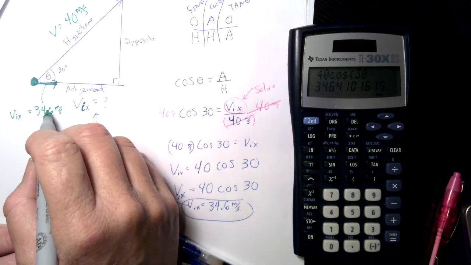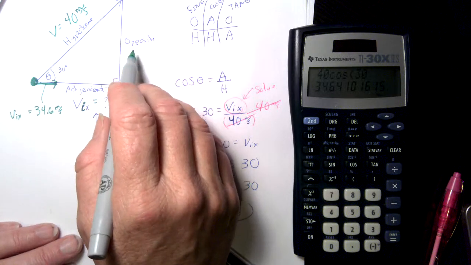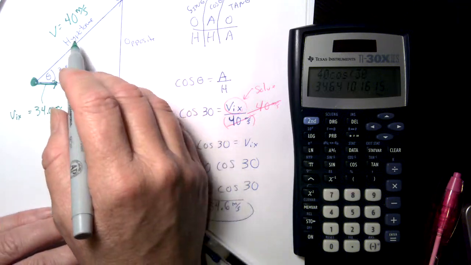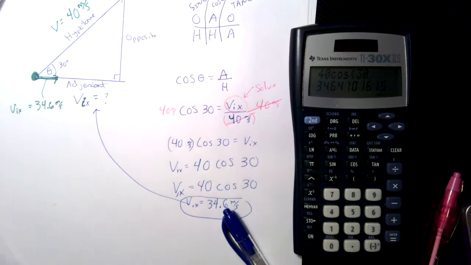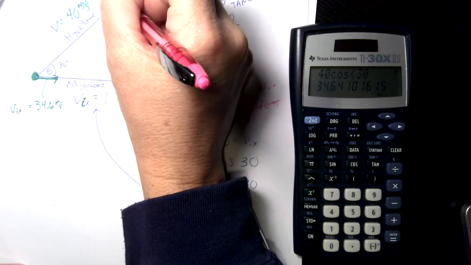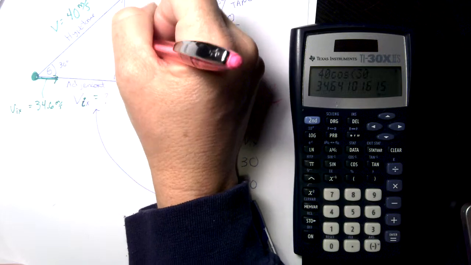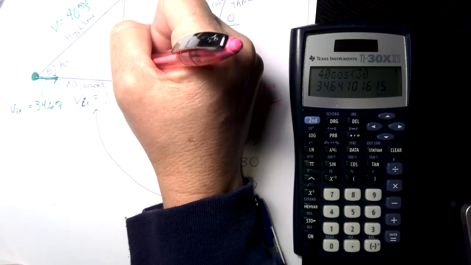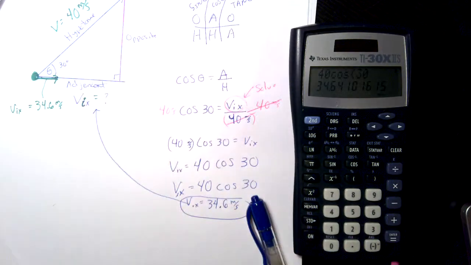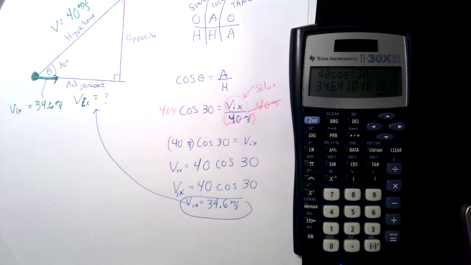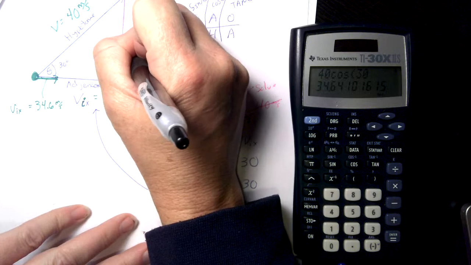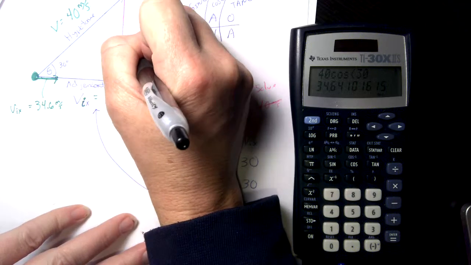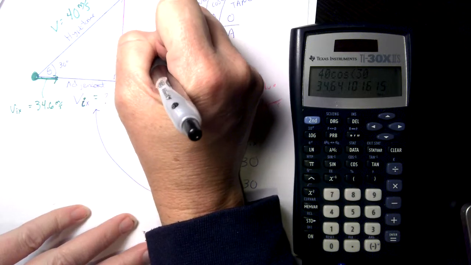Now, don't be tempted to say, oh, I just subtract that and get to the opposite. No. It's going to have another number. Now we're looking for the component that makes it go up. Looking for this spot. So here's your 40. I'm looking for this. So now I'm looking for, let me put this in. This is going to be the initial in the y component. What's that? I don't know.